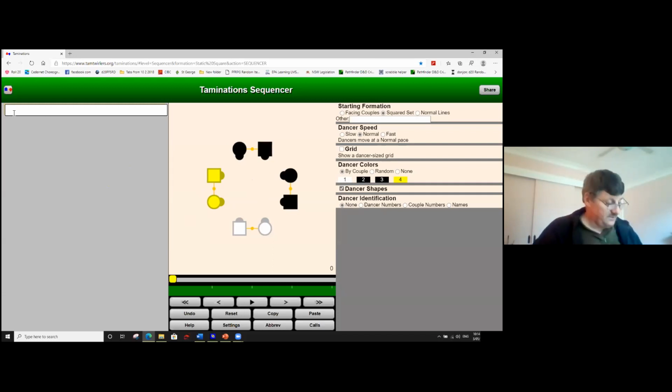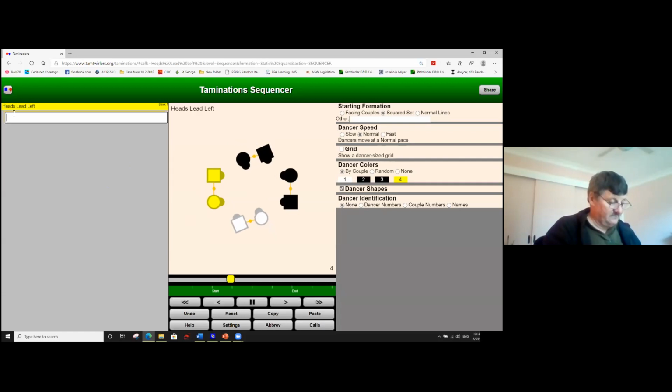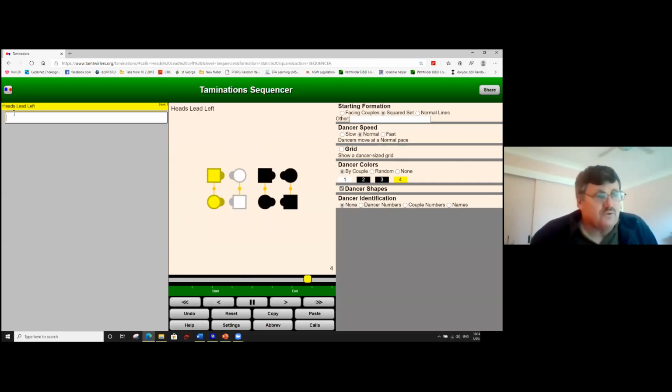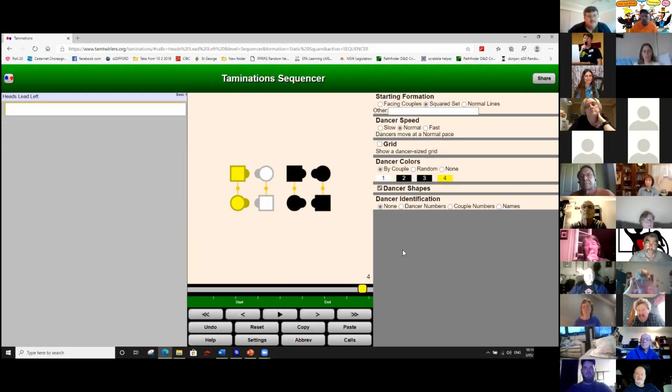So you notice I said heads lead left. We all know that that is not a corner box, okay? We all know that that square is not resolved. But if we pretend that's a corner box, now I can do two couple moving techniques. So, I don't know, let's start at the top right.